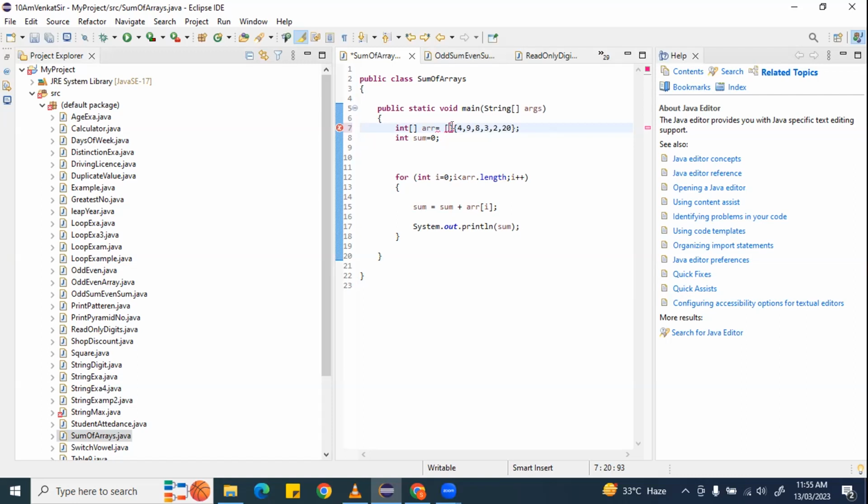Yes. The screen is not showing me anything. Did you do it? After equal to, it's not there, no? Click somewhere. Line number 7, there is a square bracket, right?